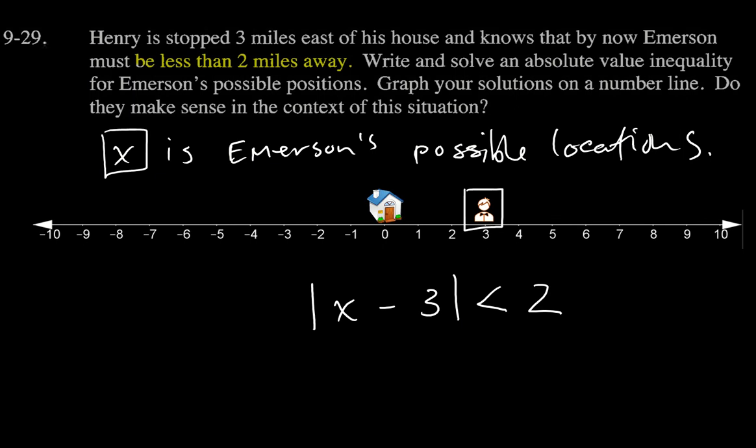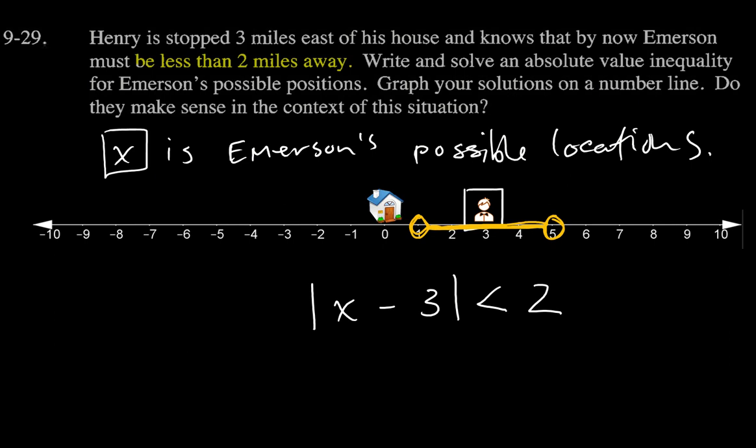So this is different because we were doing more than before, right? I'm more than 5 away, but now the distance is less than 2 away. So on a number line, let me grab this little orange color here. Less than 2. So here's 3, 4, 5. Here I'm going to put an open boundary mark at 5, and then less than 2 away, go down 1, go down 2. I'm going to put an open boundary mark at the number 1. So we're saying that it's not 2 above, 2 below. It's less than 2 above. That's why I use an open boundary, and Emerson's location can be anything that I just highlighted in orange here.